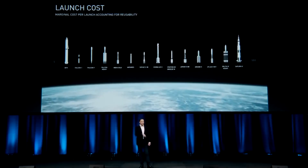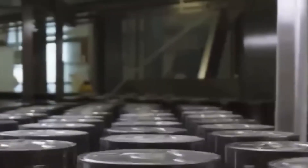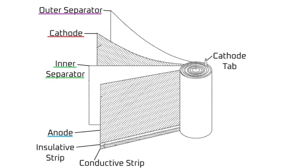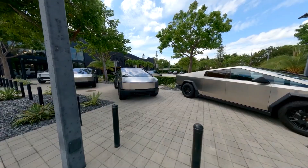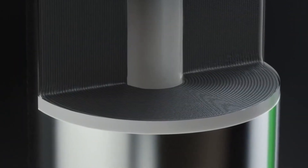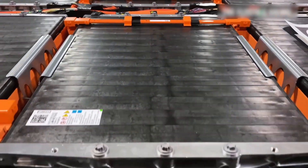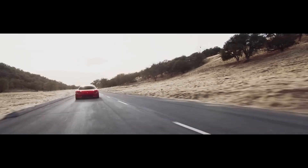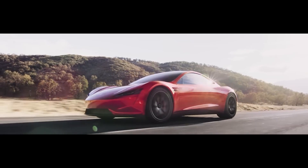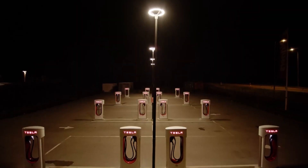Tesla's reported breakthrough, hinted at in patents, is a novel silicon-carbon composite. By embedding nanostructured silicon within a flexible carbon scaffolding, they believe they've solved the swelling problem — the carbon gives the silicon room to expand and contract without breaking. The NC30 is expected to be the first commercial use of this tech, targeting higher-end vehicles like the top-tier Cybertruck. But the ultimate expression is the NC50 — the no-holds-barred extreme performance cell. The NC50 will reportedly push silicon content to its practical limits, unlocking energy density previously thought to be years away. This is the battery specifically designed for the next-gen Tesla Roadster, where specs like 0 to 60 in under 2 seconds and a 600-mile range suddenly seem plausible.